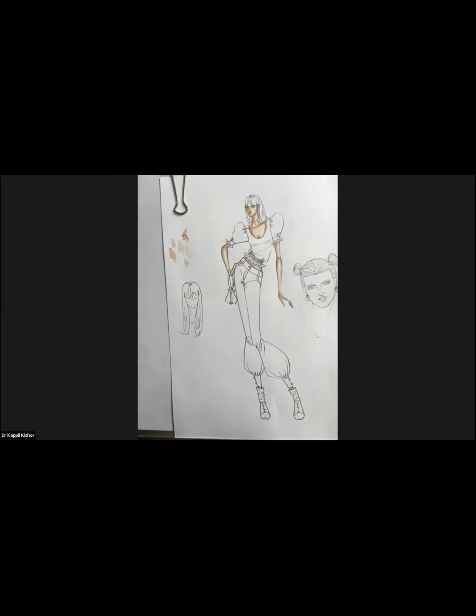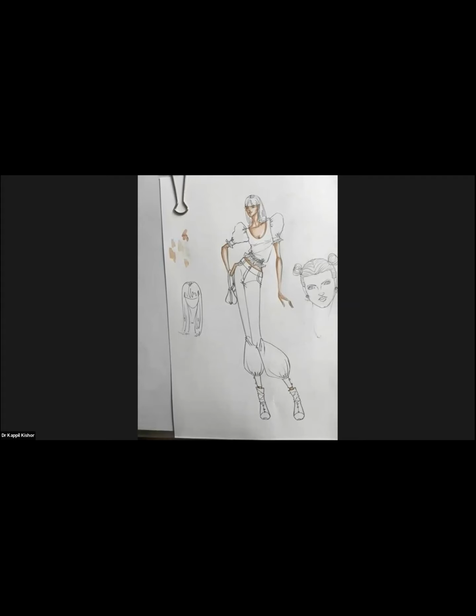I'm using watercolors and Bansiana, the basic brown. Okay. All right.